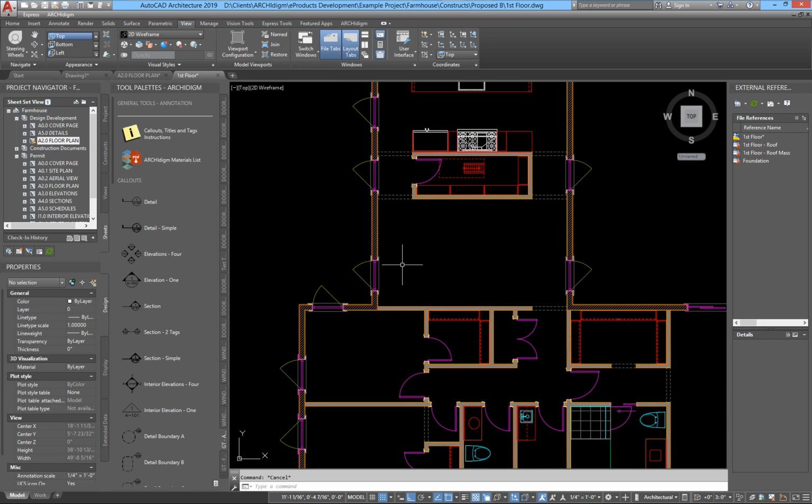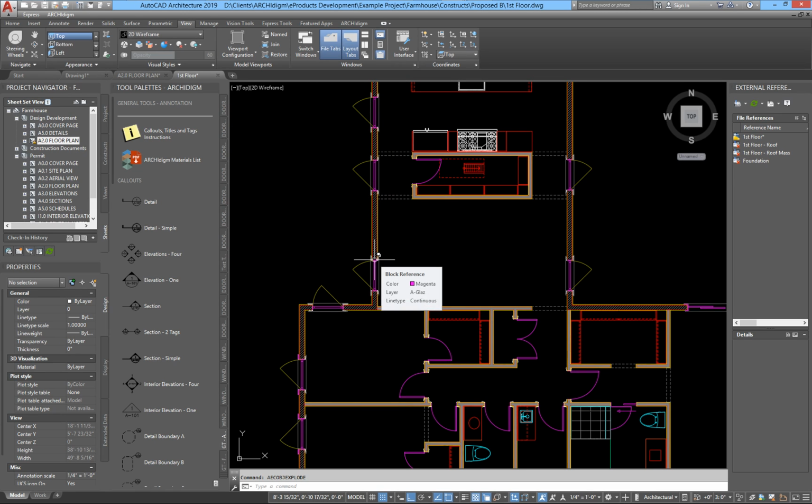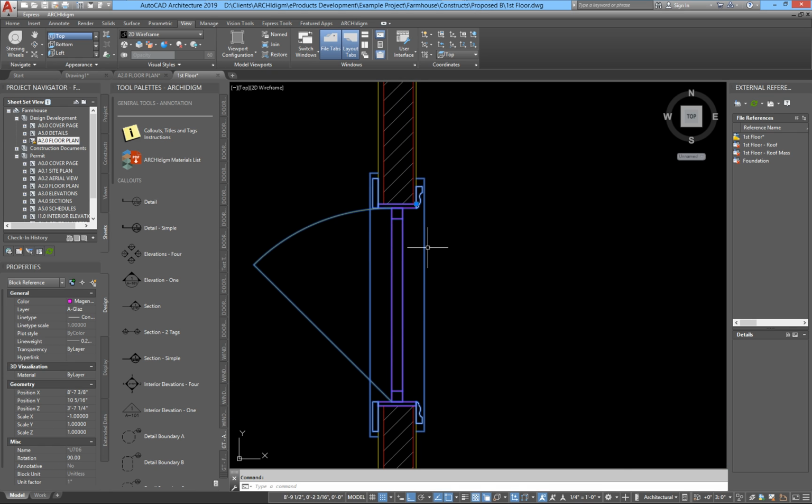Now, the thing that occurs when you use this command, and the next thing I'm going to show, so if I go back to that command, you'll see there's an option in here for maintain resolved layer color line type. It's that option that we're going to see again that actually impacts the final product of running this conversion in ways that you need to explore and decide on your own. Just be aware of that one. That's the option that impacts things like this. For example, that turned into a nice clean block of a window, but you'll notice it has some color issues.